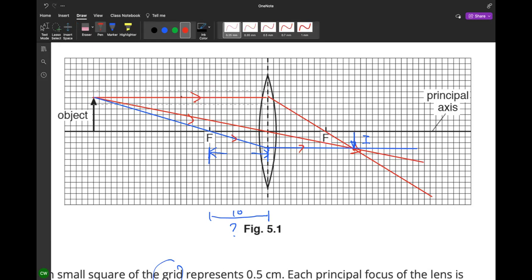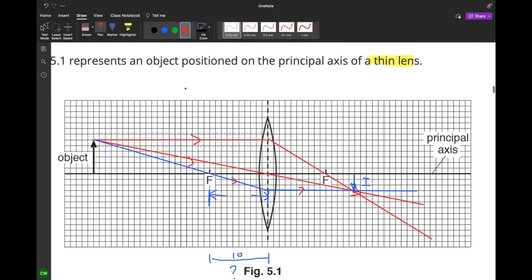This line and this line. Normally when you draw this, it is called a ray diagram. For this ray diagram, we can form three lines. First one is parallel to the principal axis, and it converges to the focal point. Second one, when it passes through the optical center, there will not be any deviation, it stays straight. The other one, when it passes through the focal point, after passing through the lens, the ray becomes parallel. So all these three will meet at the same point. Okay, all done.